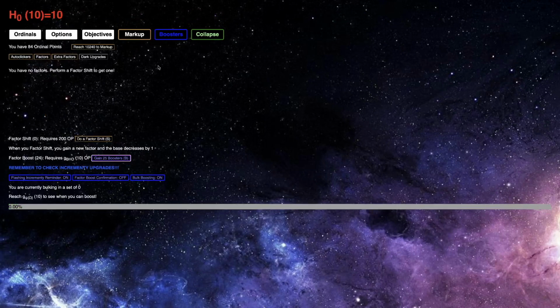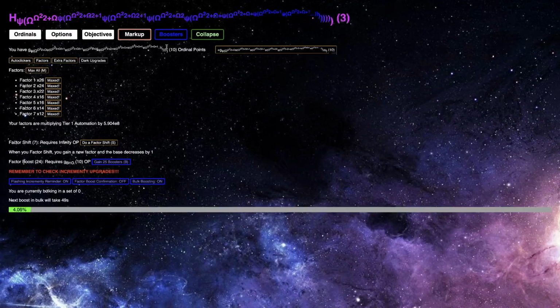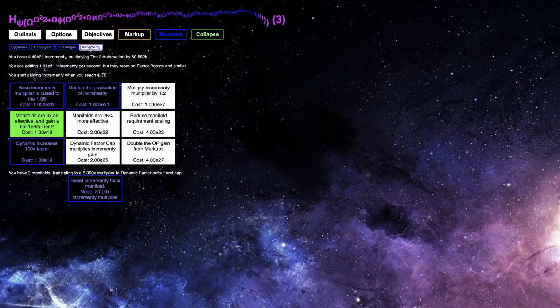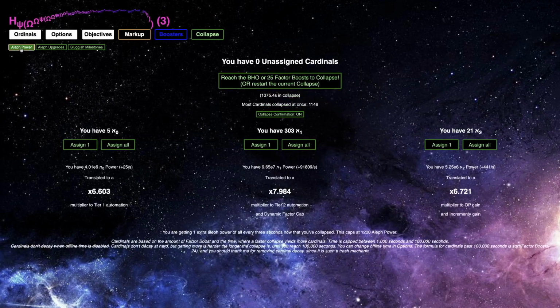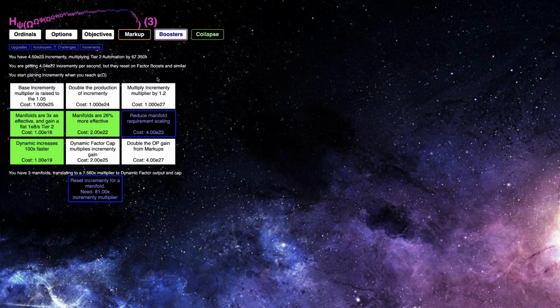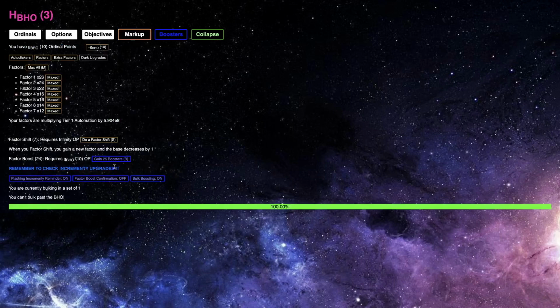Of course, these factor boosts are fast. I should probably get that, honestly, because it's only about a minute to reach the Bachman Howard Ordinal. And this is before getting all these incrementing upgrades. After getting these incrementing upgrades, it's going to be much faster, because, of course, the incrementing is so much faster because of the Aleph upgrade that boosts the incrementing gain. So, let's see how long we've actually been in the collapse. It's only a little over 1,000 seconds. And we can get this. We're already at the Bachman Howard Ordinal.